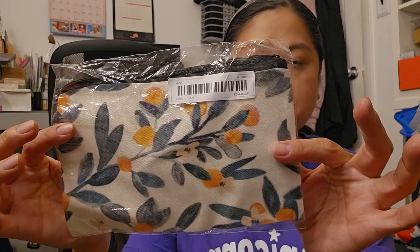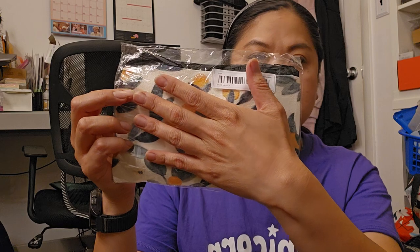For the teacher I work with in the classroom, I got this lemon printed bag — it's about the size of my hand. I also got her this charger; it's a compact shape you just plug into your phone. She does a lot of work on her phone and I always see her charging it, so this is an easy way to still use her phone without being tied down by a cord or having to remove her case.